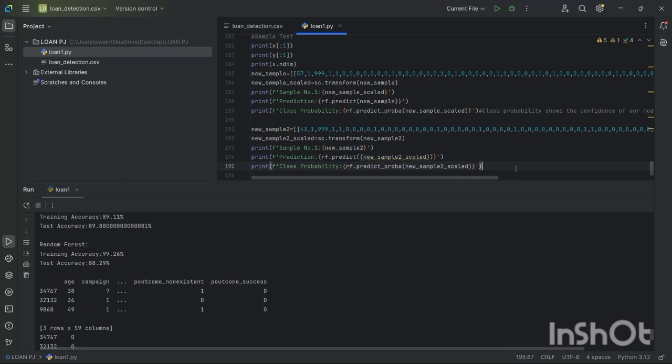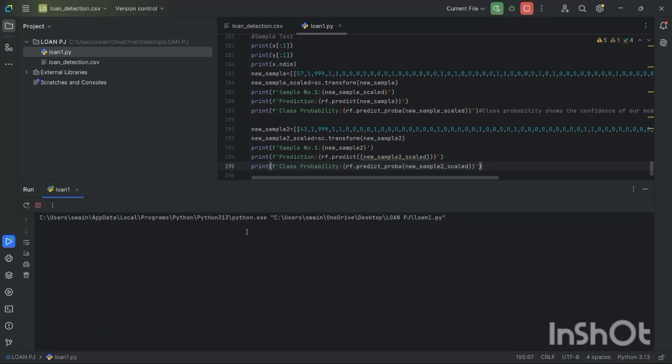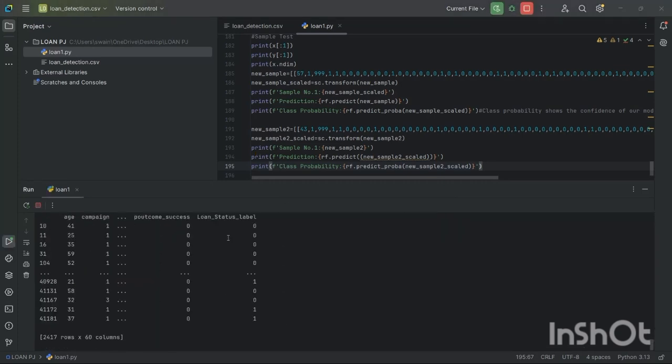Let's now see the whole project again. This is a box plot for every column. Now it asks whether you want every column's box plot or not.